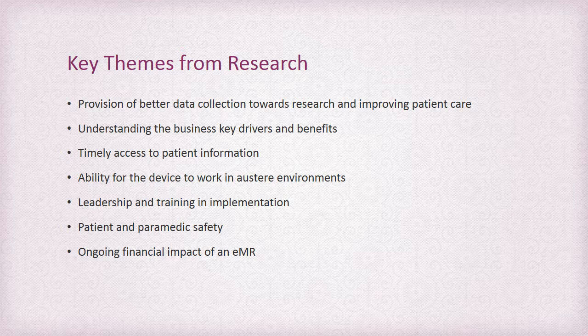Paramedic access to patient information at the right time will greatly enhance decision-making ability, including knowledge of medications and chronic conditions. The organisation needs to understand and select a device that can operate and withstand the extremes of the paramedic environment, and the lack of connectivity in some areas may decrease benefits derived from implementing an EMR system. The leadership role was really important, with several factors identified including setting the standards, finding workable solutions to co-exist within the culture and practice, the change management process, setting the direction and using the right reasons and motivations, and having an organisational commitment to monitoring and managing use of the EMR system.